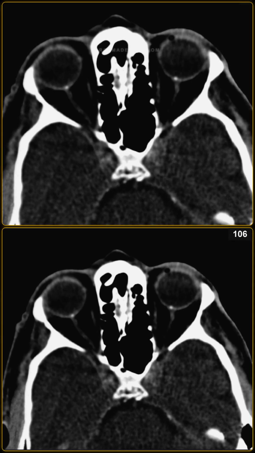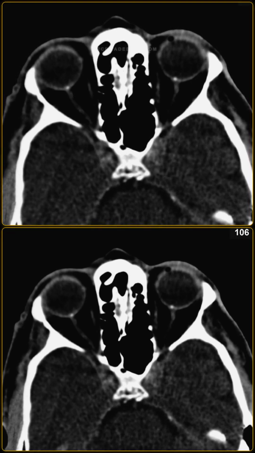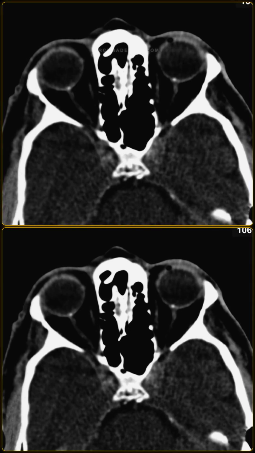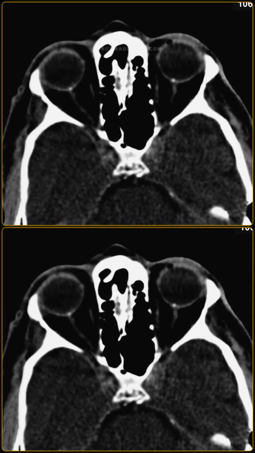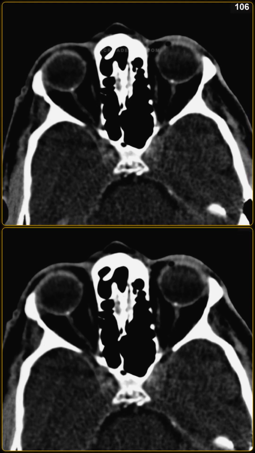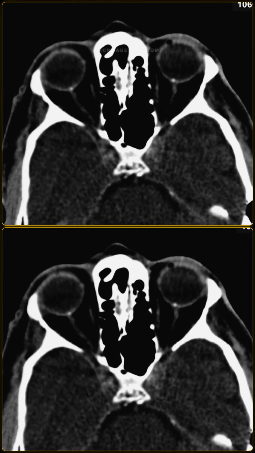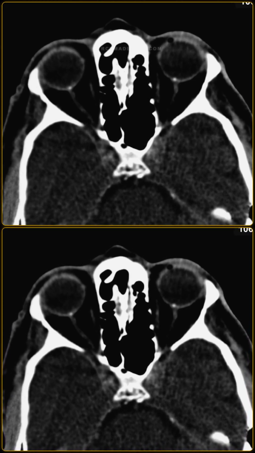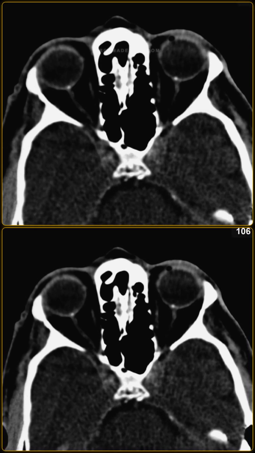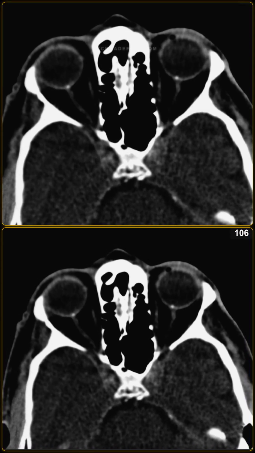How would you manage this patient as a radiologist? As a radiologist, I would recommend a comprehensive ophthalmology referral to assess visual acuity, perform visual field testing, and conduct fundoscopy. I would recommend correlation with ocular ultrasound to definitively confirm the diagnosis and rule out active papilloedema.